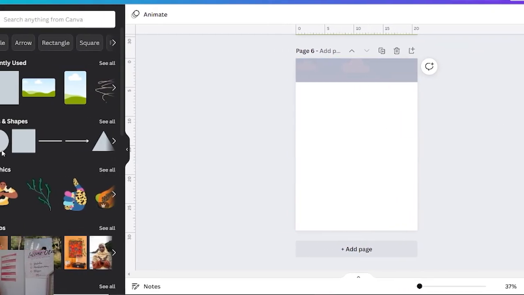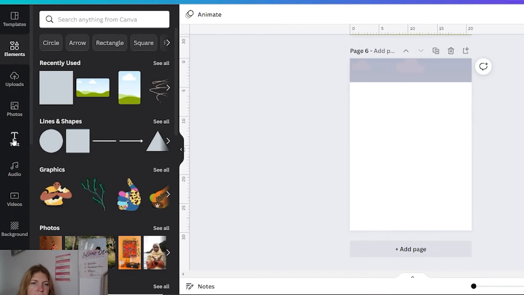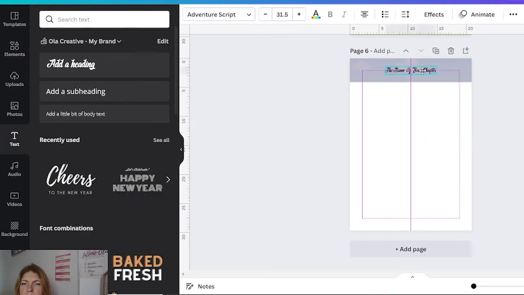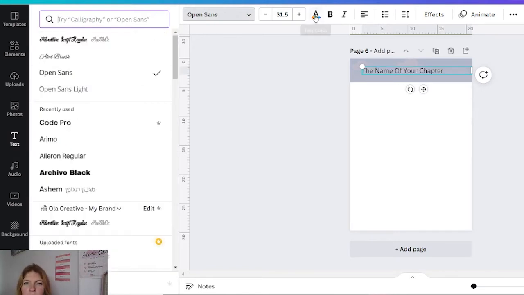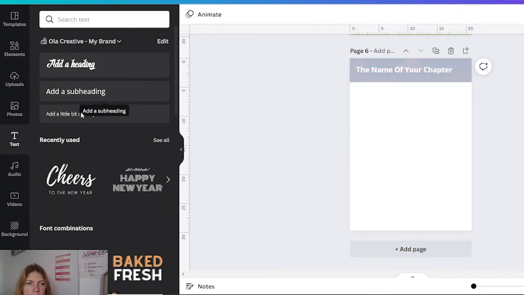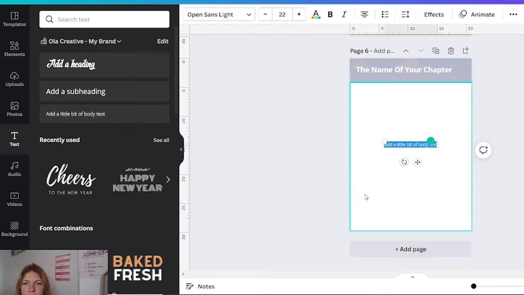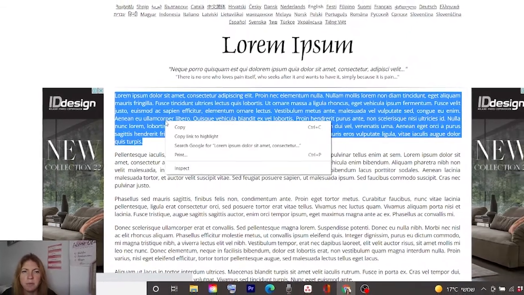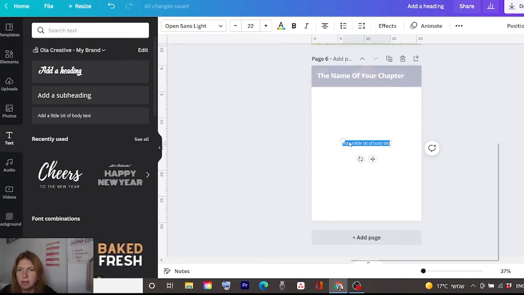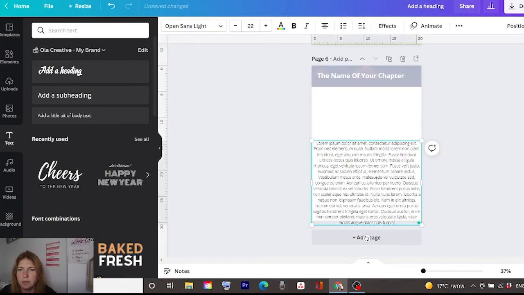And I'm going to type in text, add heading. Here we're gonna add some text. Click on add a little bit of body text. I'm just going to copy this lorem ipsum text, and it's just a dummy text that you can use.